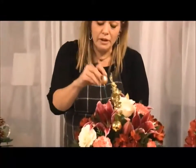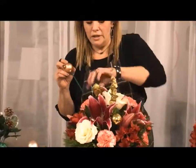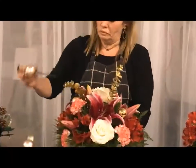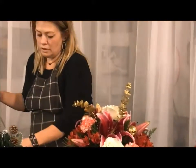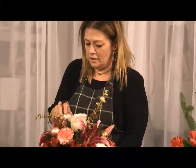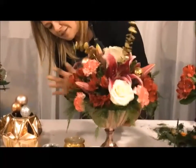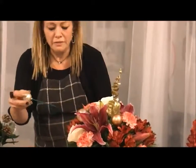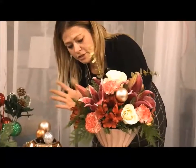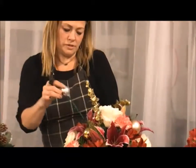Like I said, to be honest, this stuff came from the Dollar Tree. You know, it's really accessible, easy to do, affordable. Kind of got glued together. Just kind of makes it look a little more festive. And again, that's just going to poke in that foam and go in or come out as far as, it's up to your discretion. Just whatever pleases your eye. Silver.